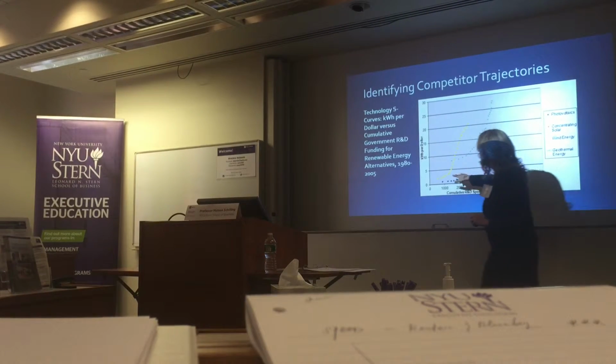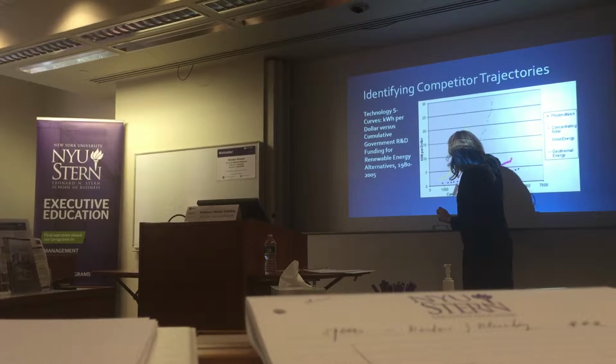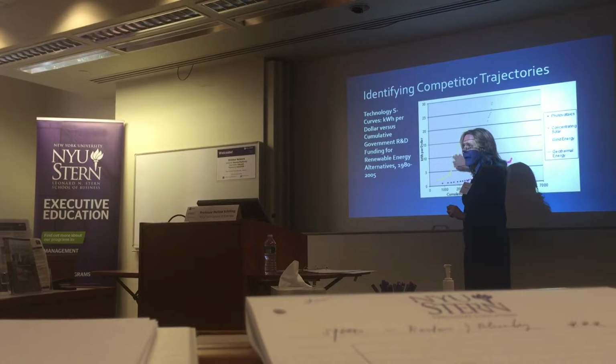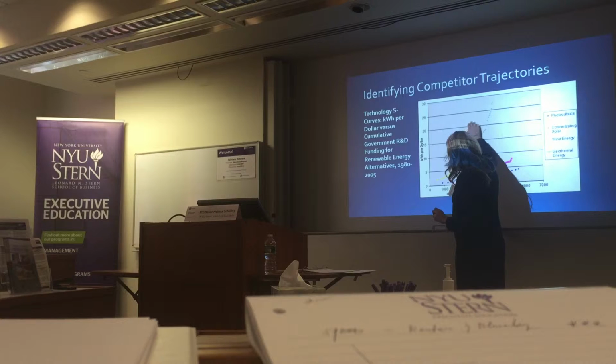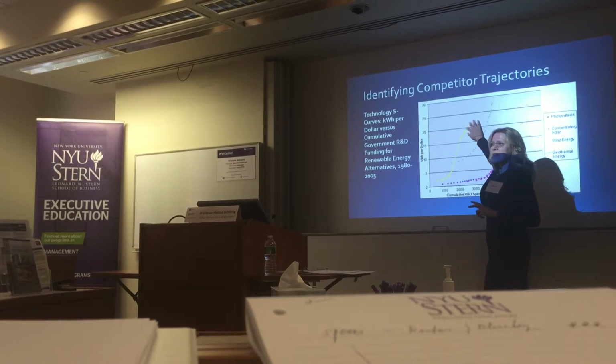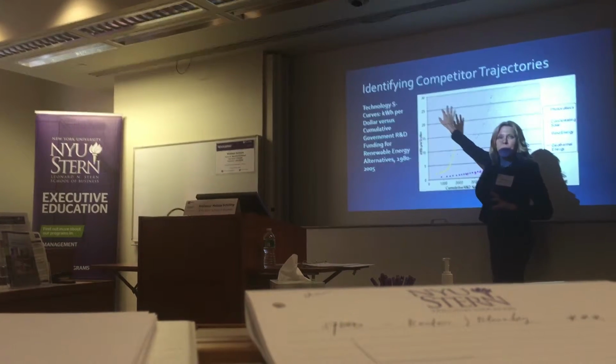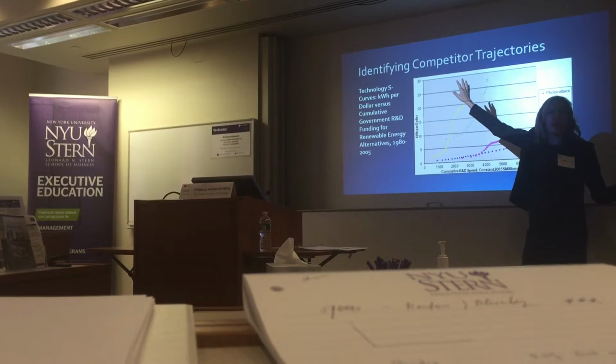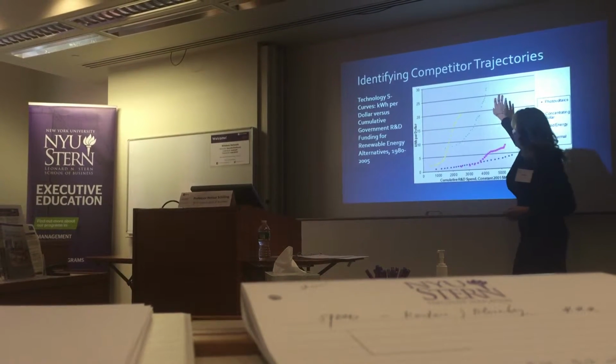So first of all, this is wind energy, and what you see is you can actually see almost the whole S here, right? Which means that, so there's a couple of takeaways here. First of all, it's almost flattening out here. That technology is almost maturing, right? If you talk to people in wind, they'll tell you, yeah, it's getting harder and harder to get big improvements in wind energy.